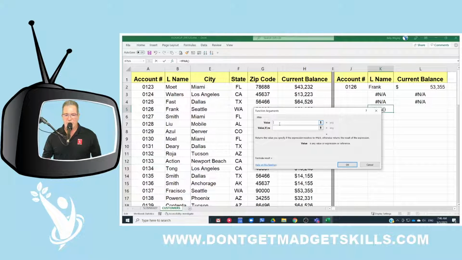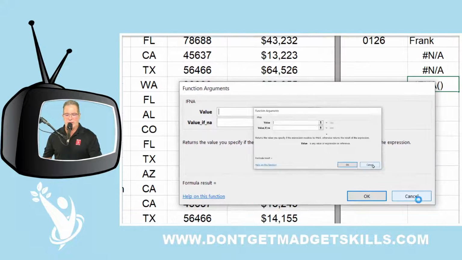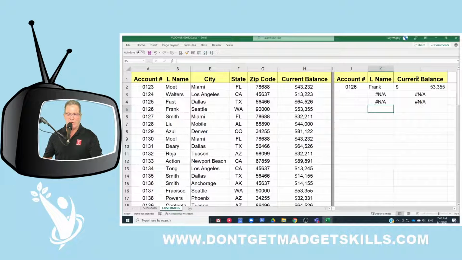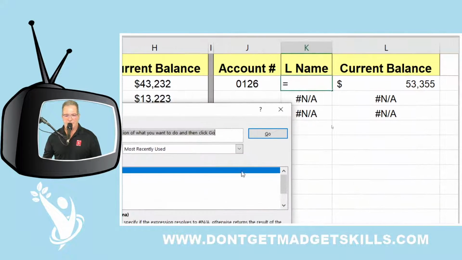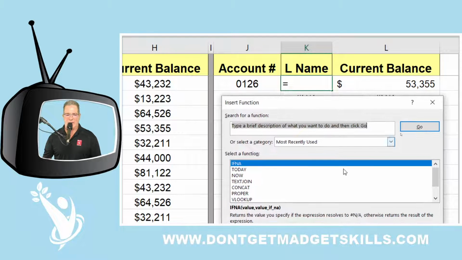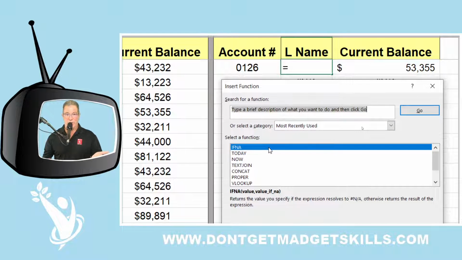So we could just say, okay. And then for the value, that would be the VLOOKUP. The value that we're looking for would be the VLOOKUP. So what I'm going to do is show you how to do this two different ways. One way, I can just go right ahead and copy this VLOOKUP right here. Control C to copy, escape. And then I'm just going to launch the insert function tool right over here. Oops, excuse me. I'll delete that formula right there. I'll go to my insert function tool right over here. Click. Come right back over here. And I see that I've got my IFNA already because we looked it up earlier.